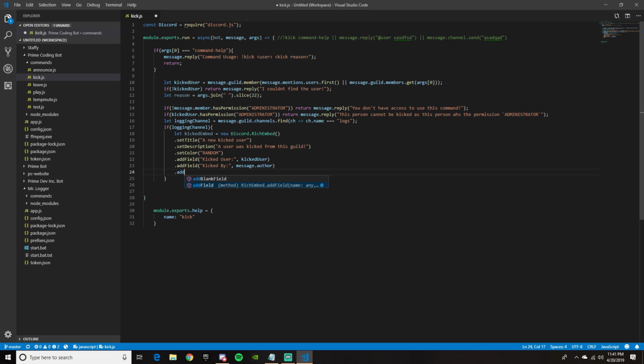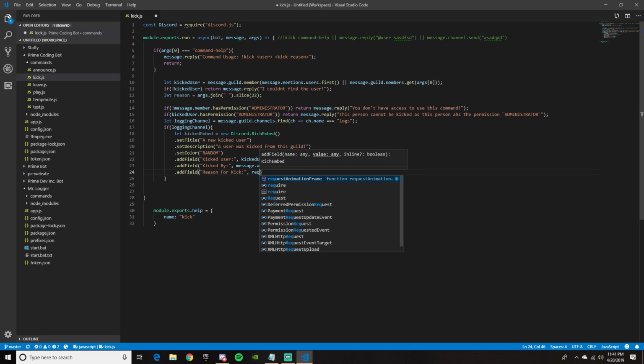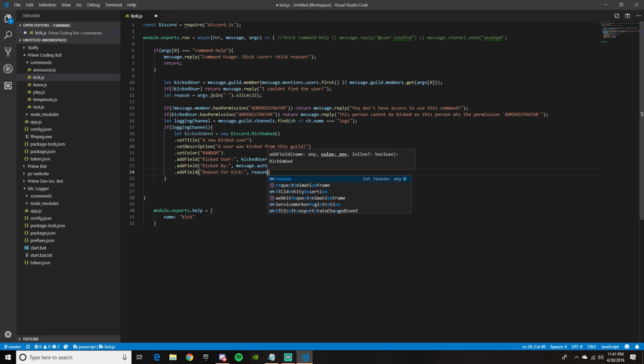And add field, open a set of parentheses and quotation marks, reason for kick, and then put a comma, reason. Alright, then let's go ahead and put a semicolon on that. I don't know why this is bugging out. There we go. Put a semicolon on that.